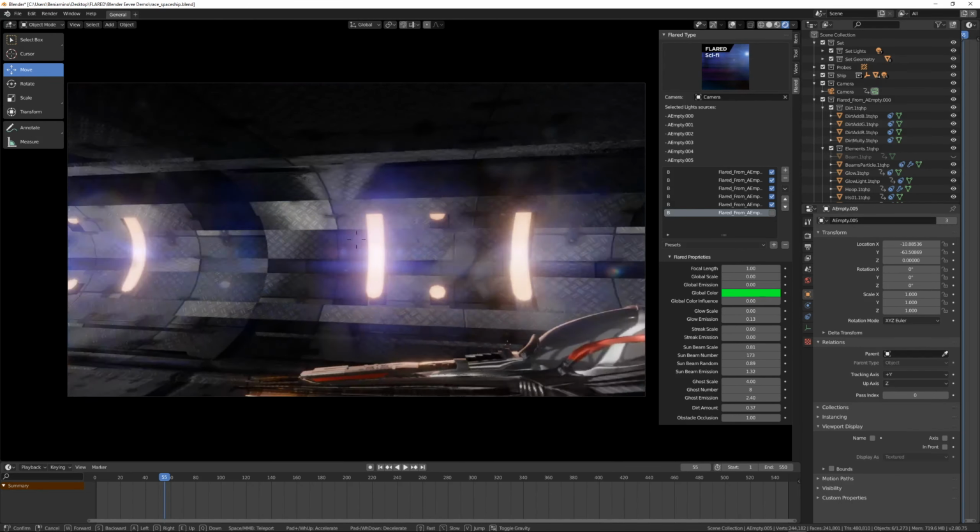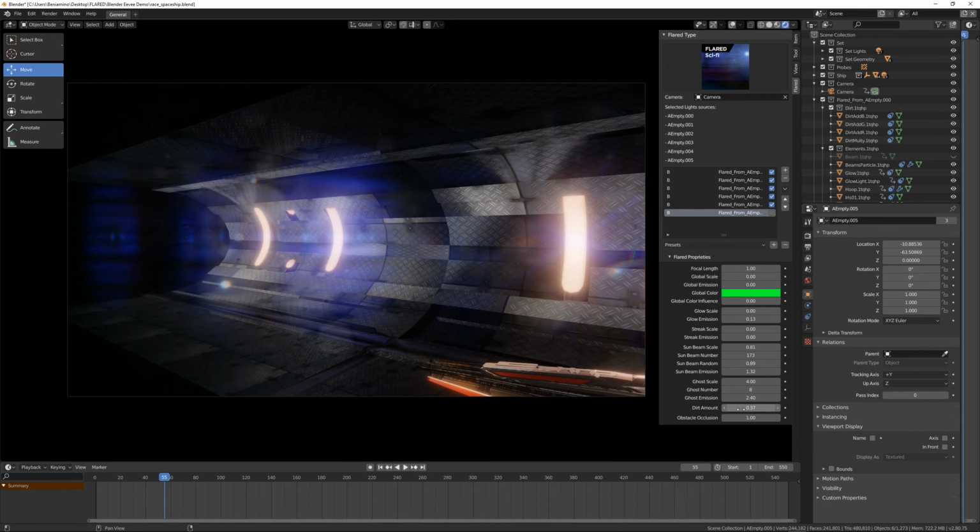Okay, maybe I want less dirt because I don't like 0.1. Okay, copy to all, yes, and then maybe I want more light on the ghosts. This is the ghost emission value. Copy, yes.